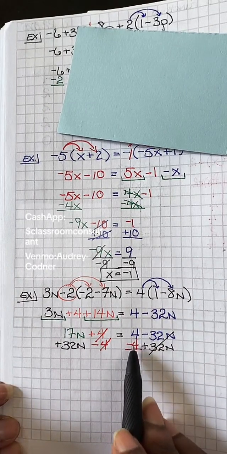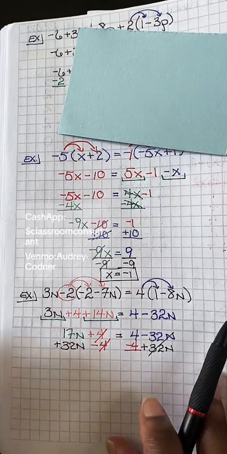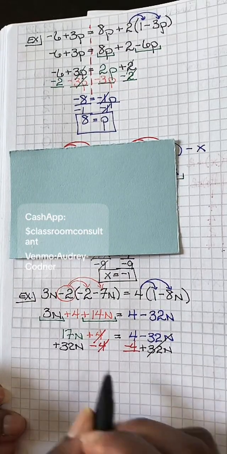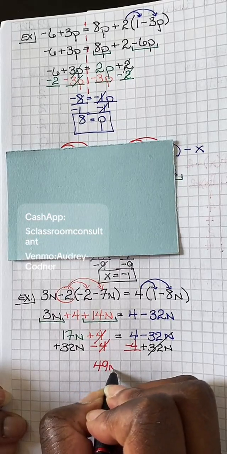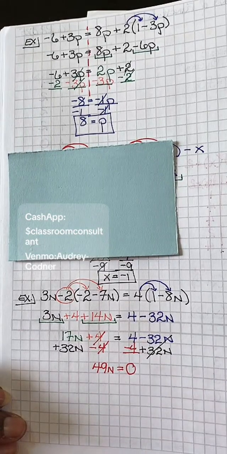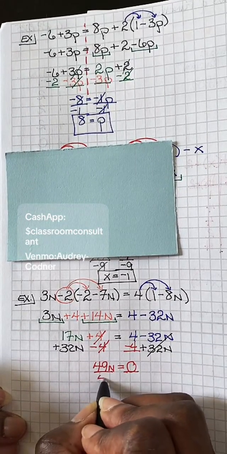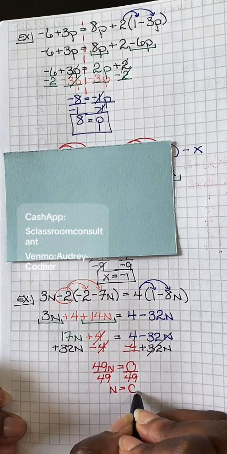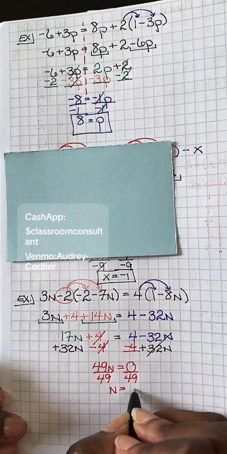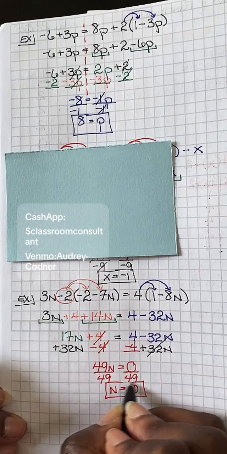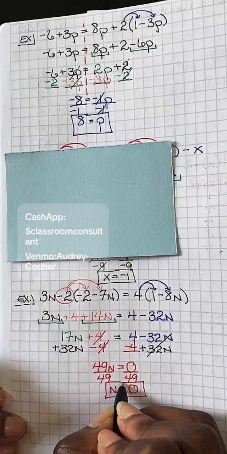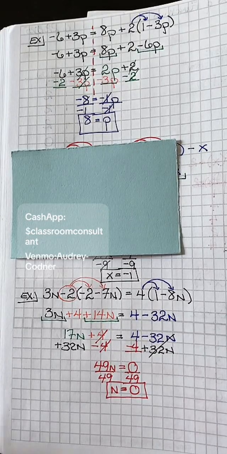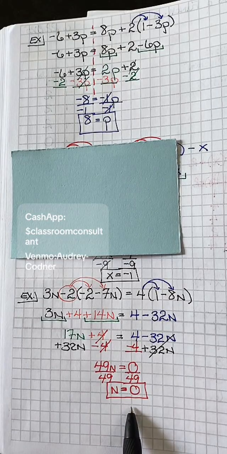Now, I know these 4's will cancel out, but when it comes to equations, we always have to solve. Okay, we always have to have something on both sides of the equal sign. So over here, it looks like 49n. And then over here, it's going to be 0. If we even divide both sides by 49, zero divided by 49 is going to give me 0. Divide by 49, it's going to give me 0. Okay. So this will give me a solution, Kaden. Even though n is 0, it is giving me a solution of 0.